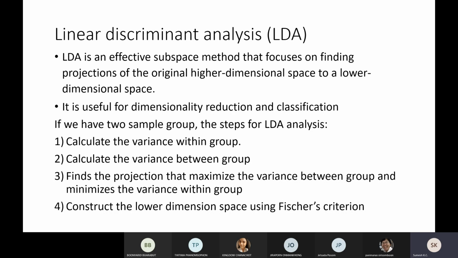In this way, LDA finds the projection line that can separate two classes, and it constructs the lower dimension space using Fisher's criterion. This Fisher's criterion is one of the criteria used by the founder of LDA for constructing the lower dimension space.